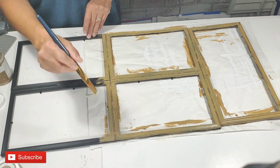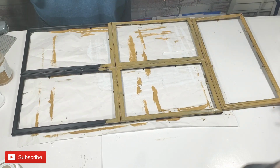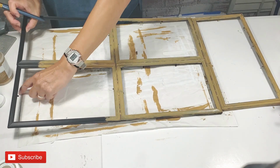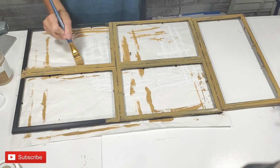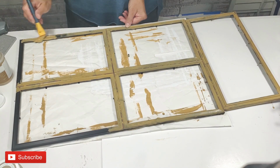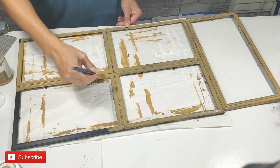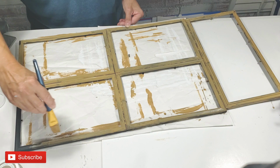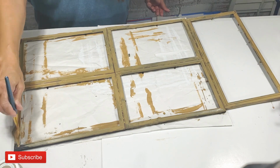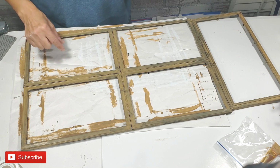I'm just making sure to get down into all the cracks and also along all the edges. I think that the French country look is perfect for fall decor because the colors that are used are usually warm, rich tones, and that is what we will be using in our fall palette.